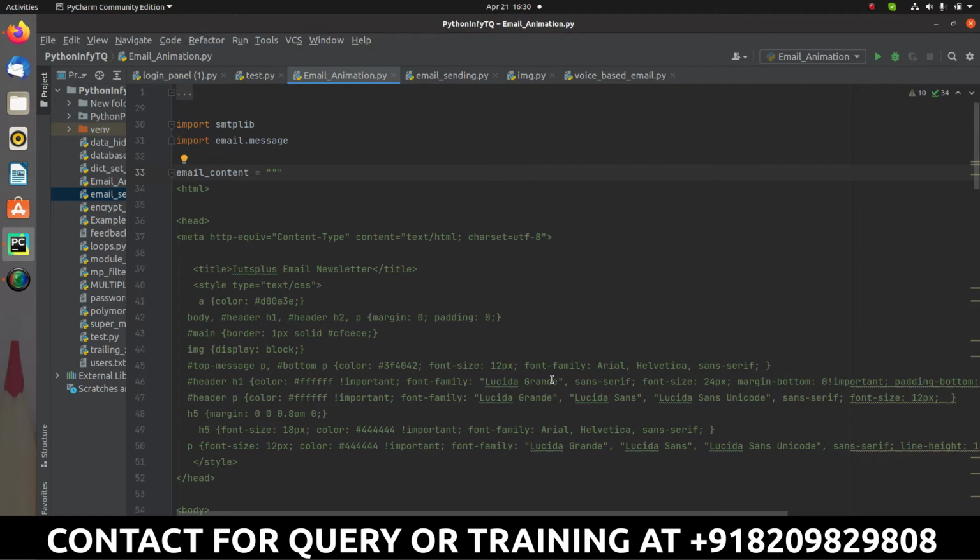So this is how, when you open that attachment, you will be able to see that complete animation, and in that animation you will see the complete graphics. So this is how your email is going to look very attractive, right? So this is all that I will be showing to you.